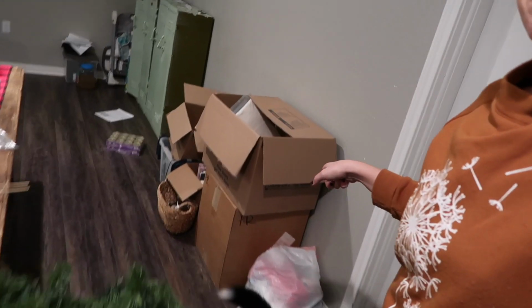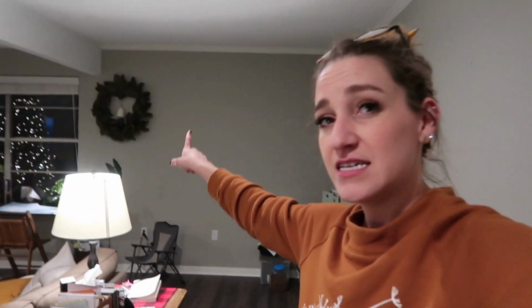It's just been a cool 4.5 months. All these boxes still need to be dealt with. And there's no decor on our walls. Good night, buddy, I love you. That's just a random nail that was left over by the guy we got this house from. He forgot what day we were moving in, and then he took everything down the day before we moved in, I think, and did a quick clean, but there's a bunch of holes in the walls. There were nails left over, so I just hung that up. That is not a great spot for a wreath.